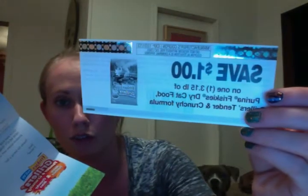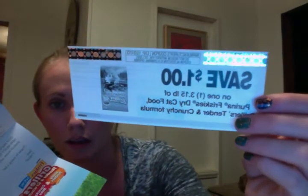This next one is from the Griller's Challenge from Friskies. They were having a little game where you could go play and win either a free product coupon or just a coupon. They sent a dollar-off coupon for Friskies any dry cat food, and it says 'thank you for taking the time to play and register — enclosed is a coupon for the new Griller's Tender and Crunchy. Your cat will thank you.'